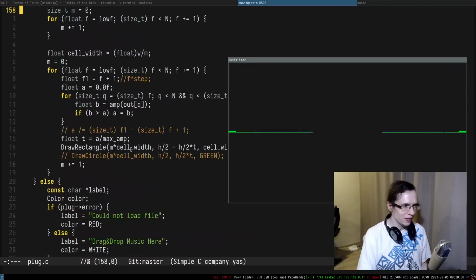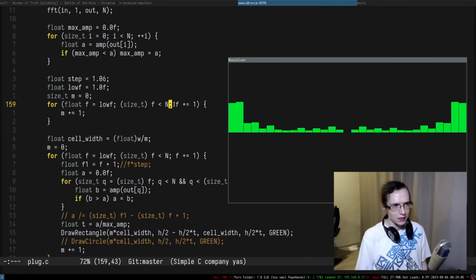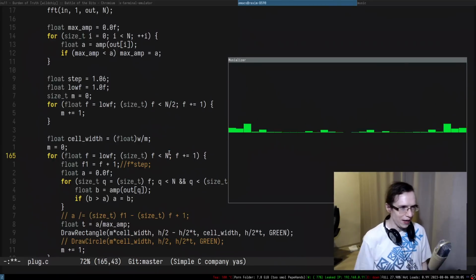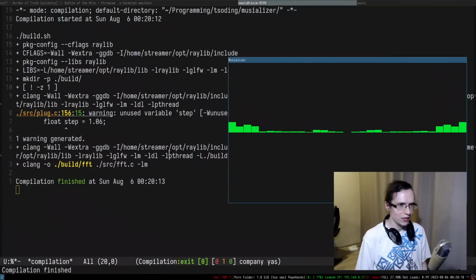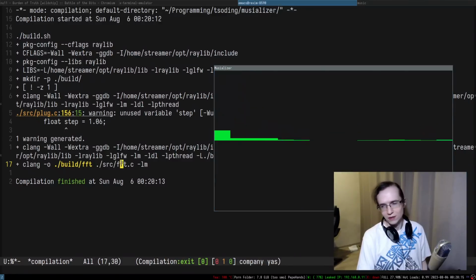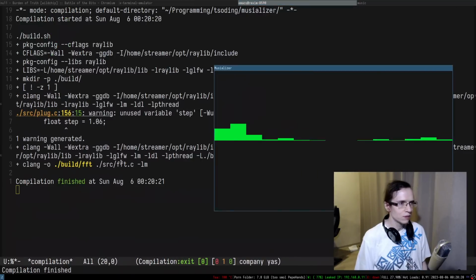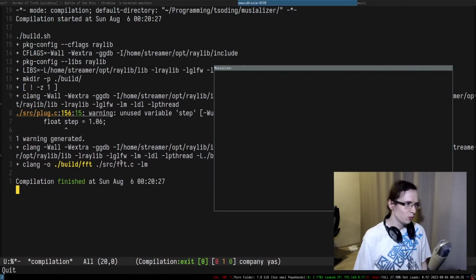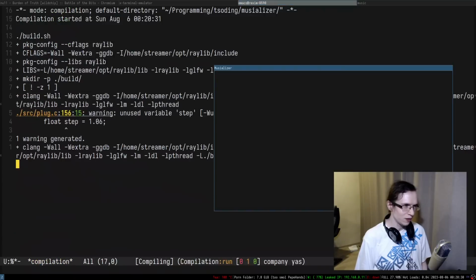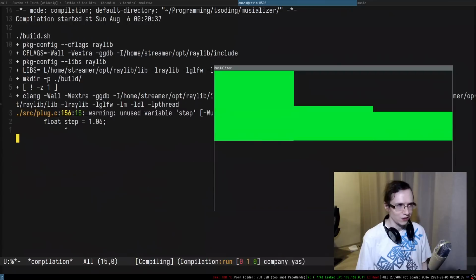And this is something that we probably can do. Instead of iterating up until n, we can iterate up until n over 2. Let me refresh this entire thing. And as you can see, now it's n over 2. So let's add a little bit more samples. Yeah, that's a lot of samples. So can we do something like 3? The more samples we have in here, the less we can see them, because at some point the width of the bar becomes less than 1 pixel, so we can't see anything at all.